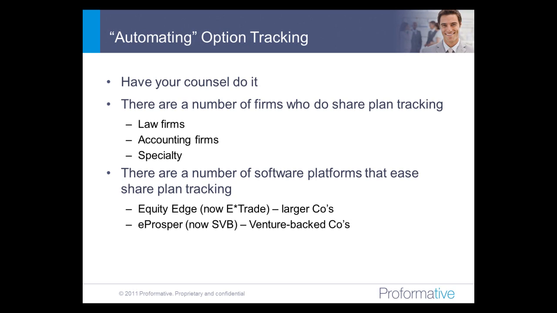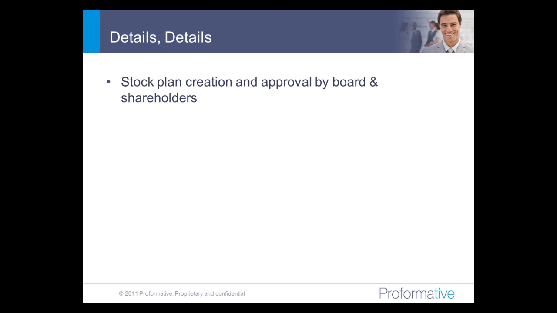Equity Edge tends to be used by larger companies. eProsper tends to be used by venture-backed and smaller companies. There are some other platforms out there. Some of these platforms are cropping up in the cloud, which is handy. So just know that these things are out there. There are a lot of options other than Excel for you to look at.